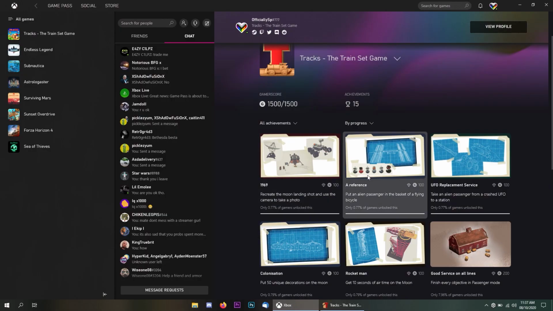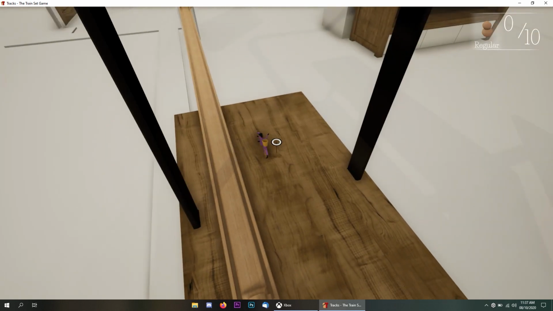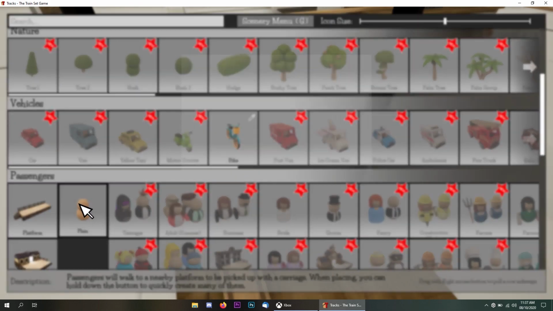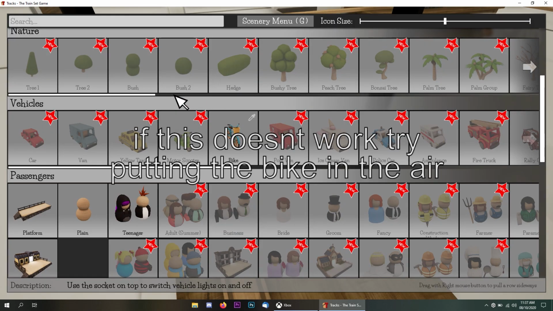Put an alien passenger in the basket of a flying vehicle, basically mimicking ET. Just grab a bicycle from here and pop an alien passenger in. I'm just going to use a plain passenger. Okay, I can't spawn passengers. But just pop one of them in and it should let you snap one right in there.